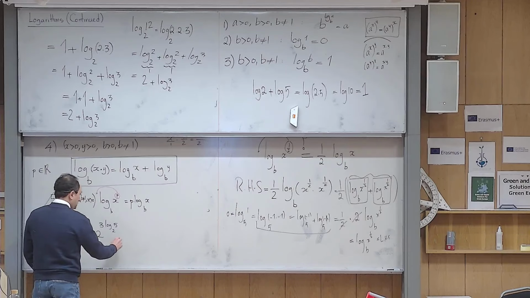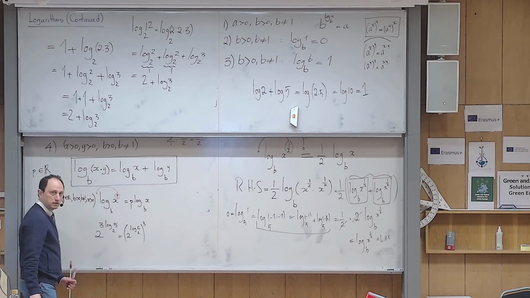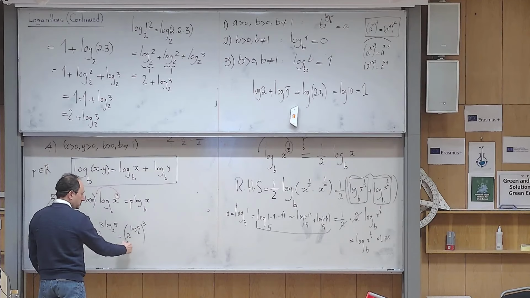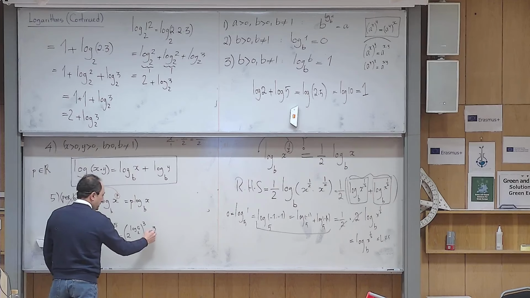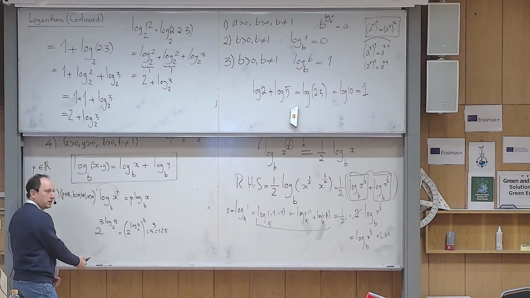Yeah, so we did it like this: 2 to the power of log of 5 to the base 2, and then to the power of 3. This is the way we did it. And then I asked what is the answer to this? 5. So it becomes 5 to the power of 3, which is 125. Now can you tell me a second way by this formula?